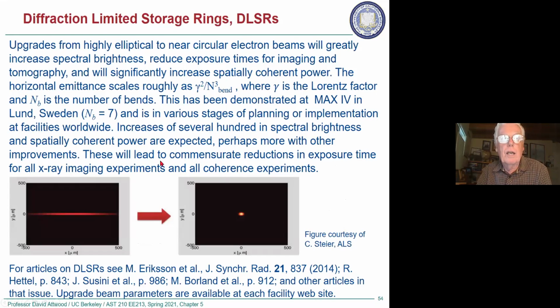Okay, well, this is just a slide. This is where we'll start next time then. This is from the ALS. This is by the scientist at the ALS, Christoph Steier, who did this calculation. This is the electron beam now, what it looks like in microns. It's a highly eccentric ellipse, and they're hoping to get so close to a circle, okay? And in fact, if they do, they'll be the only one in the world that actually got so close to a circle. And all of this started at MAX IV. In fact, I'll tell you a little bit next time about how you reduce this, okay, how you reduce this horizontal spread.